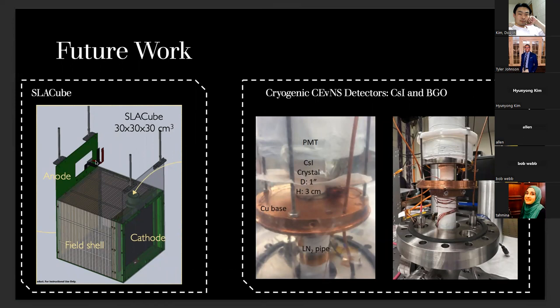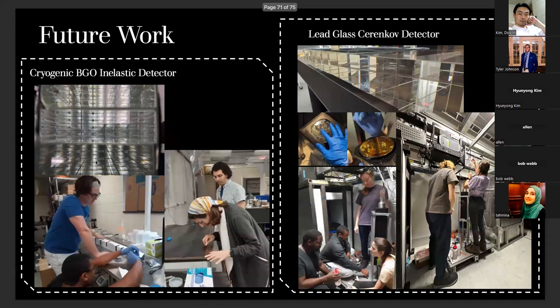There's a bit more work being done in terms of discriminating the steady-state background. Thorium is radioactive. It's shooting off gamma rays of 2.6 MeV due to the natural decay series of thorium going to thallium. What we're currently trying to do R&D on is that it seems that our boosted decision tree is able to distinguish between those two things, these thallium gammas and these gadolinium cascades. There are some clear differences in the event topologies between them, and it seems pretty able to find that difference. Other than that, Coherent has a lot of future work currently being commissioned and designed and proposed. The first one being the SLAC cube. Yonsei Tsai at SLAC is really engineering this one. It's going to look after the charge current interaction on argon in order to really squash the uncertainties for supernova detection. We're also looking into cryogenic detectors now, cryogenic cesium iodide, which will boast a really high light yield and produce even greater precision and sensitivity to standard model testing, as well as BGO.